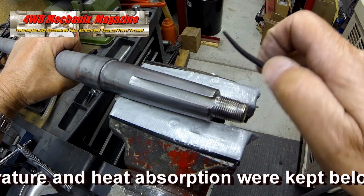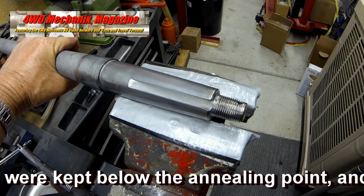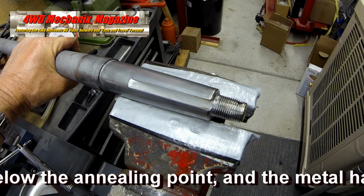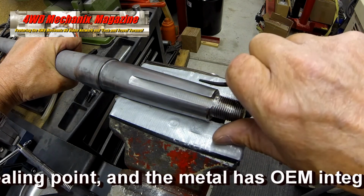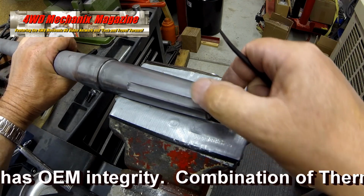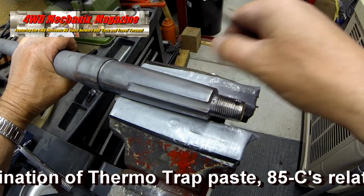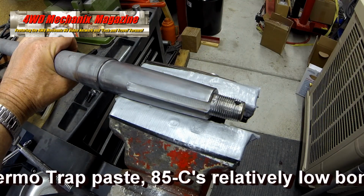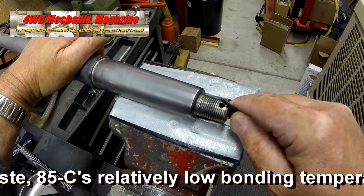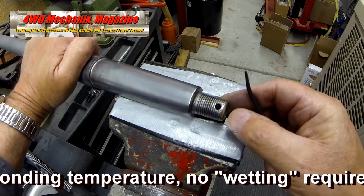The temperature and heat absorption were kept below the annealing point, and the metal has OEM integrity. The combination of thermotrap paste, 85C's relatively low bonding temperature, no wetting requirement to create a brazed bond, and careful manipulation of the torch with a number 2 tip each helped preserve the hardness and integrity of this metal.